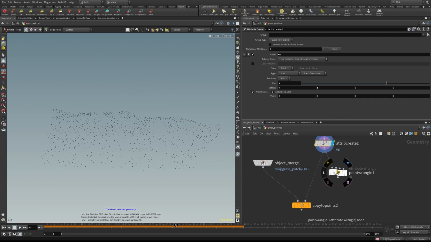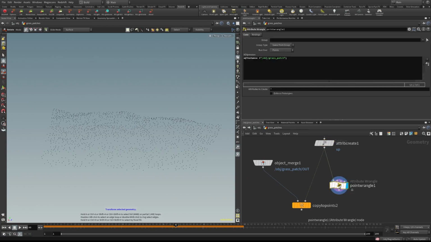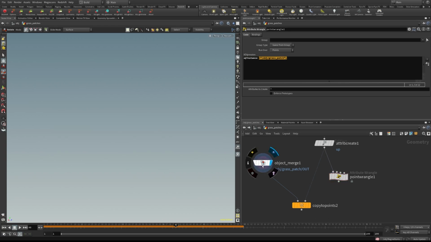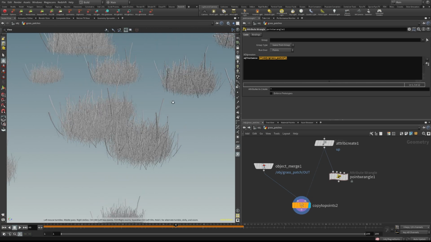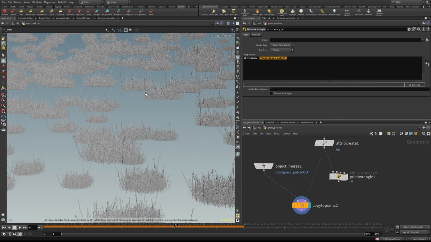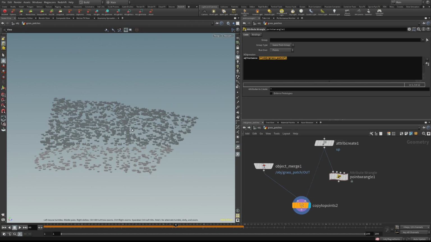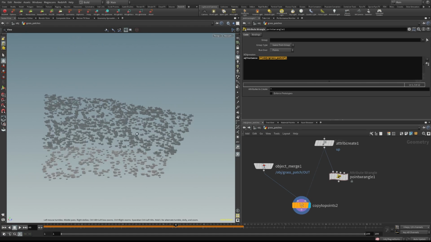And here I only use, even in the viewport, this node that will show basically only points, but will render just fine with Redshift, because when I use this patch of grass and copy to all the points, as you can see, there's a lot of them and it's extremely heavy.